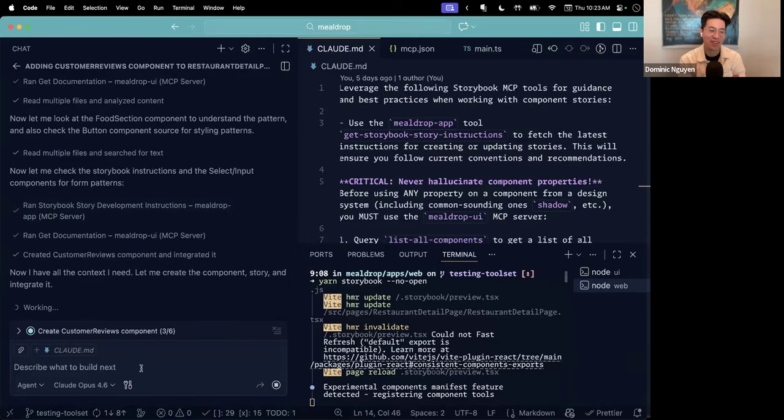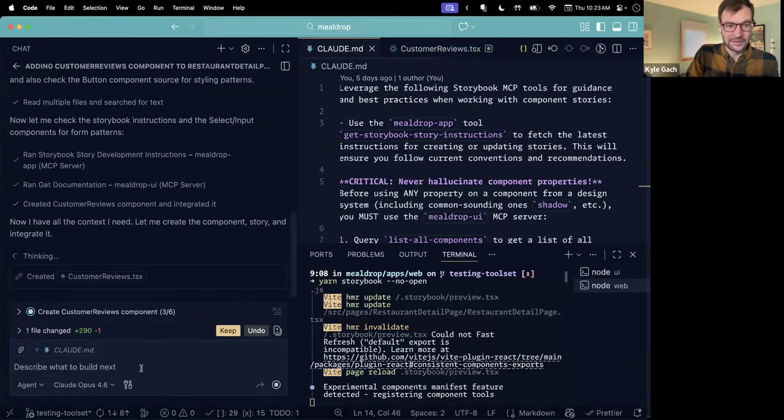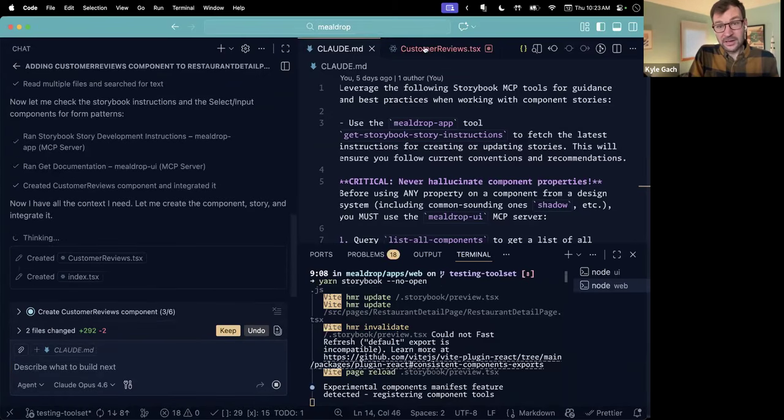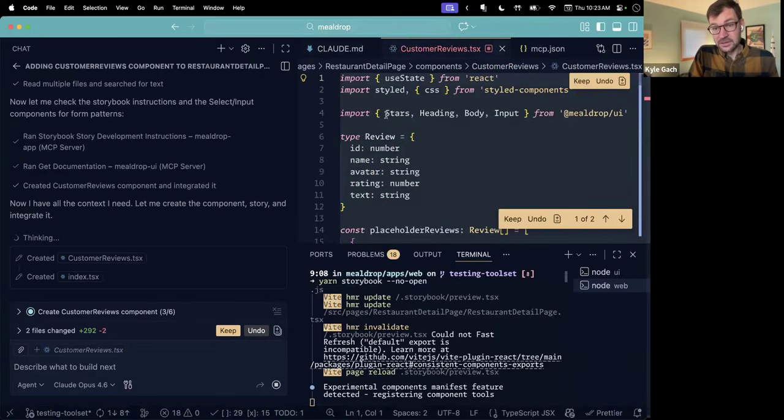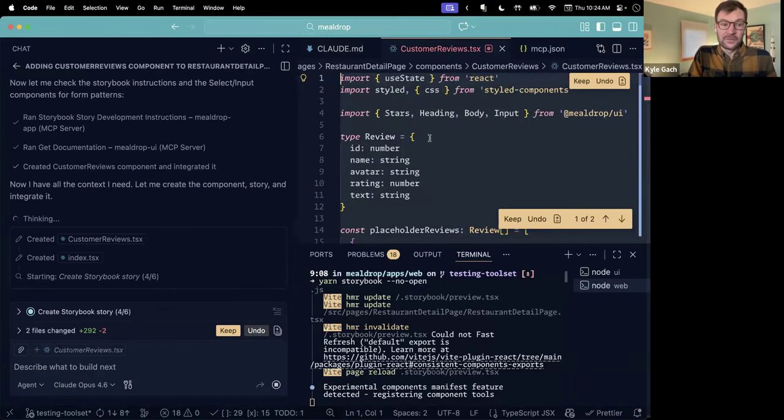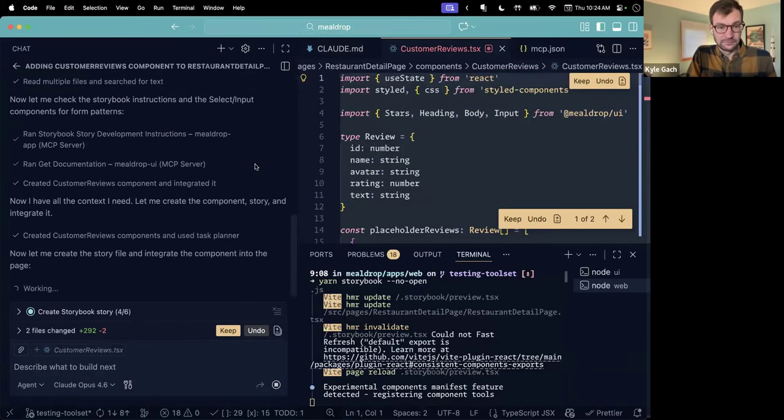Yeah, y'all, this is a live demo, and we're doing it with a non-deterministic agent. So, yeah, you're seeing exactly what we're seeing in real time. It's always fun. I do have some canned pre-run prompts ready to go if this turns out to not do something helpful, but it's looking pretty good so far. All right, so now it created a component. You can see it reused a bunch of components from our UI package. Now it's going to create some stories.